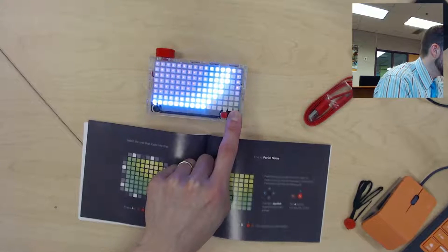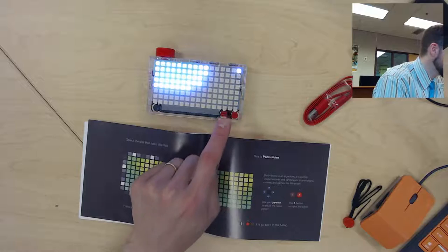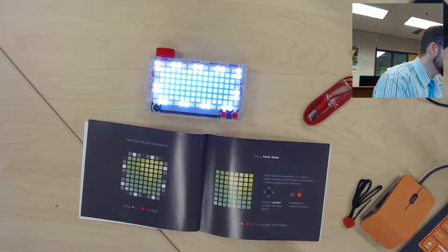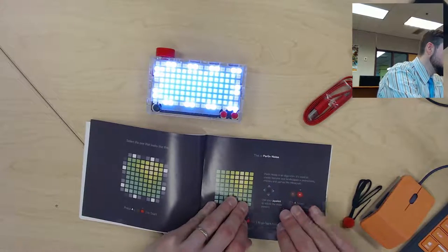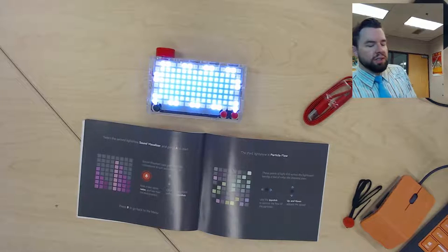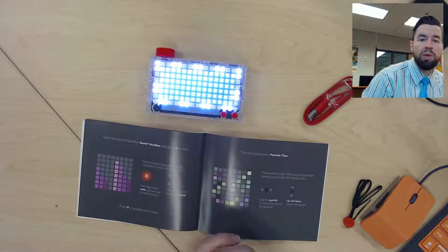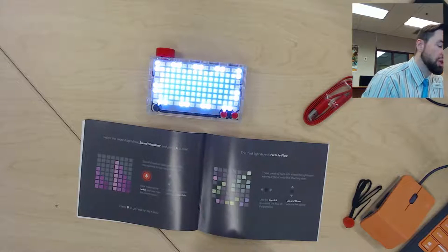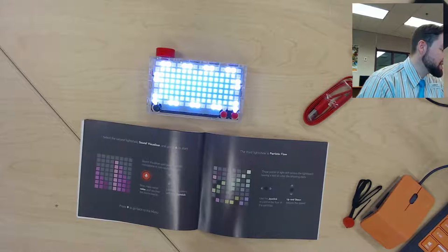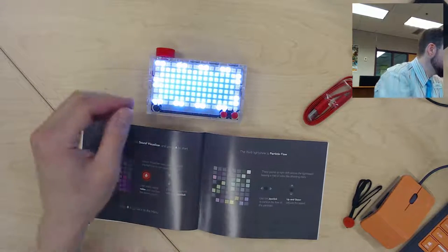That's cool. Now we got a little more purple in there. I'm not sure how much of that shows up on the stream. And then if I hit the B button, it takes me back to the menu. So that's cool. So now this is all just built-in stuff. It's out of the box. This is what it's programmed to do. But I'm assuming at a certain point we'll be able to take it to a whole new level. I don't know how much of that we're really going to be able to dig into today, because this thing seems pretty complex, which is awesome, but also a little bit daunting.